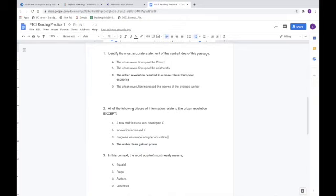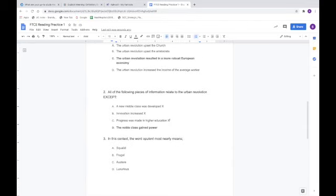Now, it may not have been formal higher education like FAMU or Florida State, but it was considered higher education because it was something that you would do after you graduate from a K through 12 school. I don't know if that's what they had in Europe then, but I would use process of elimination and say that no, it's not true that the noble class gained power.